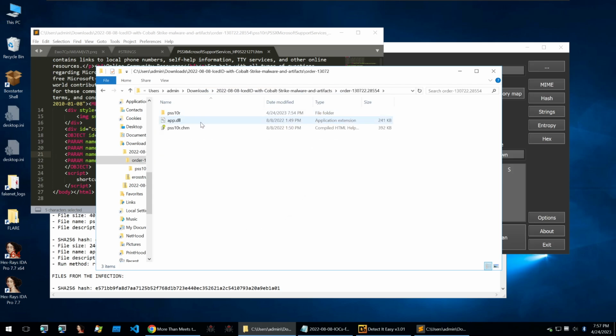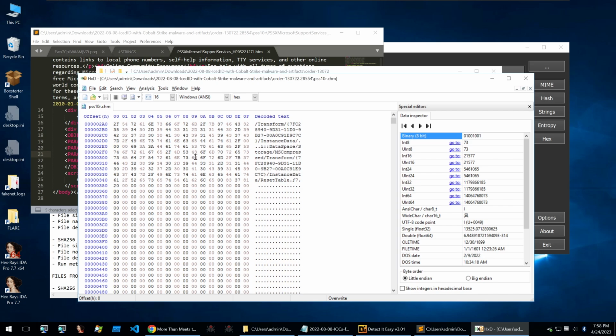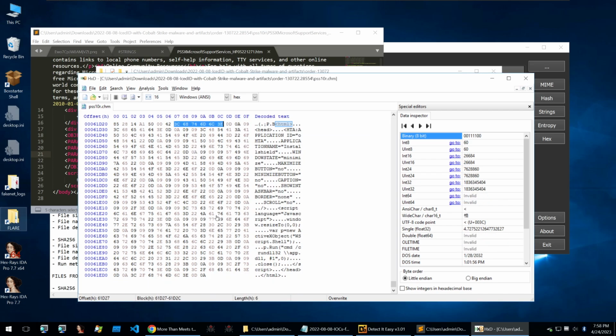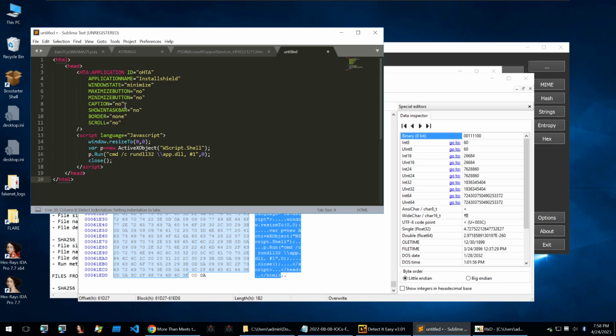If we actually look at the file itself, we should be able to find it. What I'm going to do is open the file within a hex editor, and we can look for some of the strings that are common to this form of attack. By looking for HTML, right at the end of the file, we will find what we're looking for. So we can copy this into a hex editor, and we can see that it's an HTA application, and that the window state is set to minimize. Everything is disabled so that it doesn't show, and has a script language of JavaScript. It will set the window size to 0 so it's invisible, and call a new ActiveX object to run WScript shell. This will call a CMD process to then call rundll on that app.dll, which is the hidden file we looked at before. And this is the stager that will then execute IcedID.